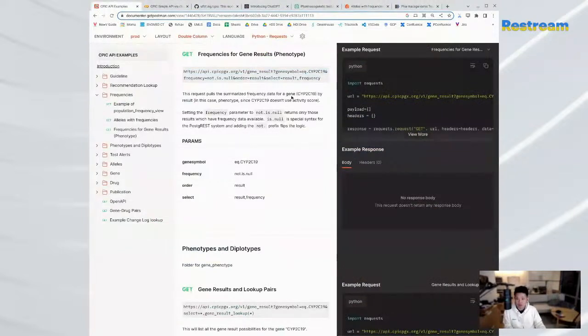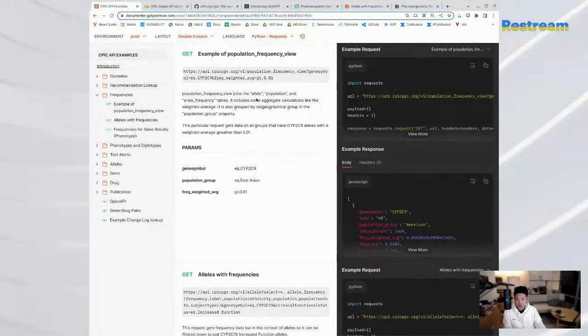This one pulls the summarized frequency for a gene by result. It joins the alleles, population and allele frequency. It also gets data on all groups. This one actually seems like it groups all of them.